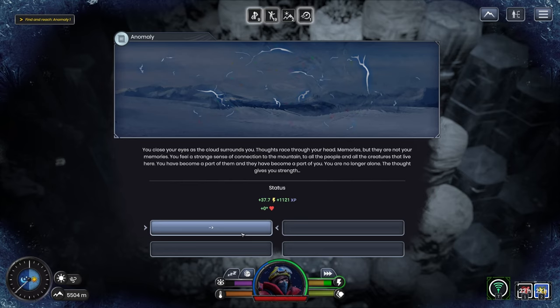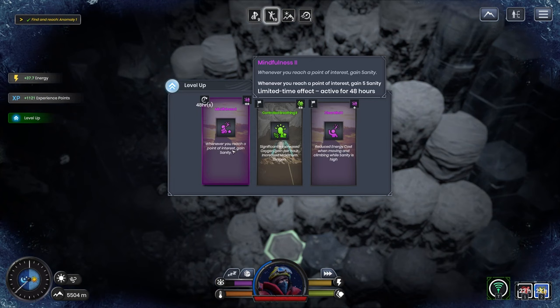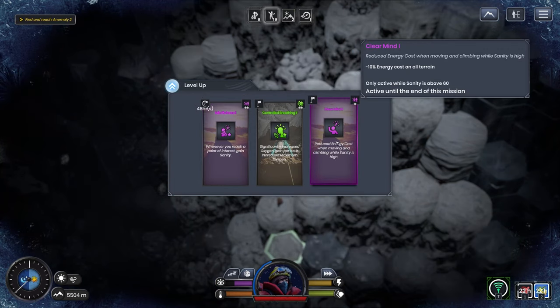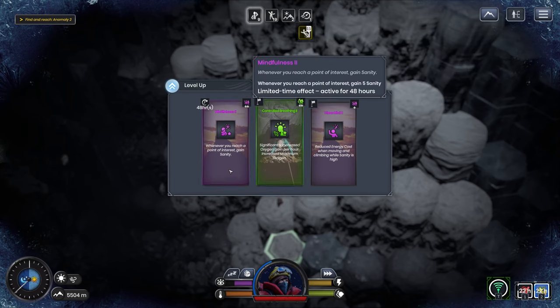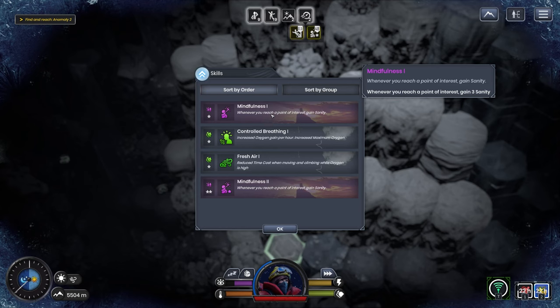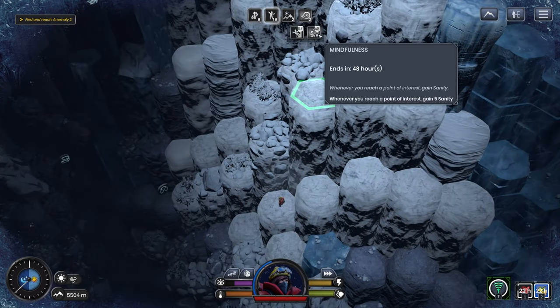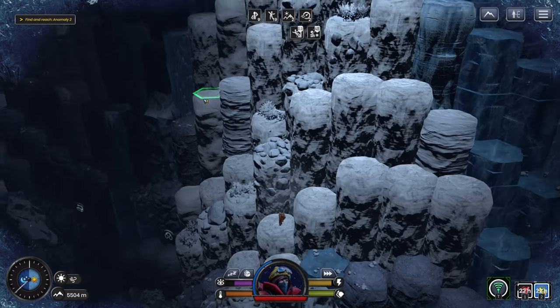Oh, energy, and a bunch of XP. Well, my sanity's already kind of in trouble, so I think I want to take mindfulness again. Yeah, my last one's already expired. Wait, hasn't it? Yeah, I don't know why it was listed there. It was definitely expired. Maybe it shows everything you've ever gotten? I don't know.